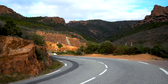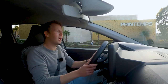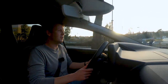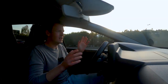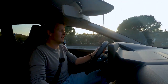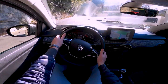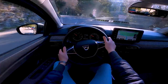If you have both the petrol and the LPG tank filled up, this car has a range up to 1,000 kilometers, which is just really odd to see in a car which is basically still a petrol fueled car. Usually you can only get a range like that in a diesel car. So it is really weird to see. I got my tripometer here in front of me, this little gauge cluster that shows me that I've got 900 kilometers of range left. What you also have to know about this bi-fuel version is that the maintenance cost and the maintenance intervals are exactly the same as with the petrol version.